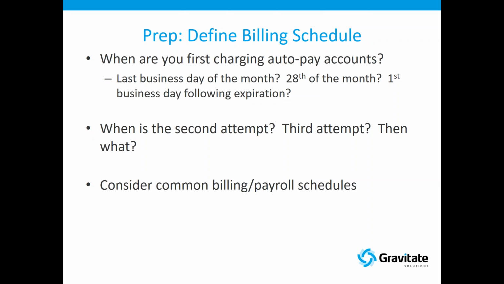The other thing that you'll consider is when are you going to do a second attempt? So if you ran the first one on the 28th, how many days are you going to wait before you run the credit cards again in hopes of catching some that maybe just had insufficient funds or something happened that it didn't go through? When's your third attempt? What are you doing after the third attempt? Is there a fourth attempt? At what point do you drop the member, or do you instead invoice them, send out the invoice, and that's your final notice and attempt? So kind of laying out that plan.